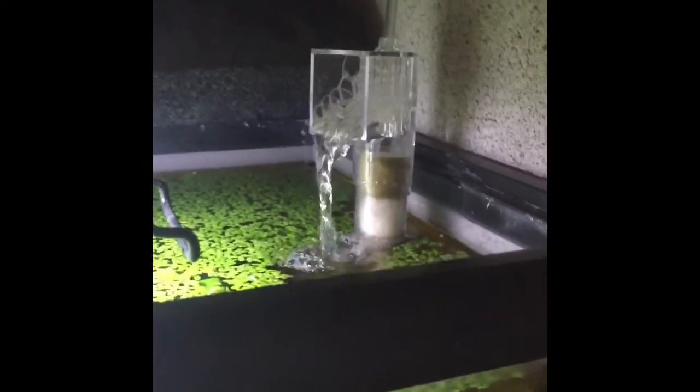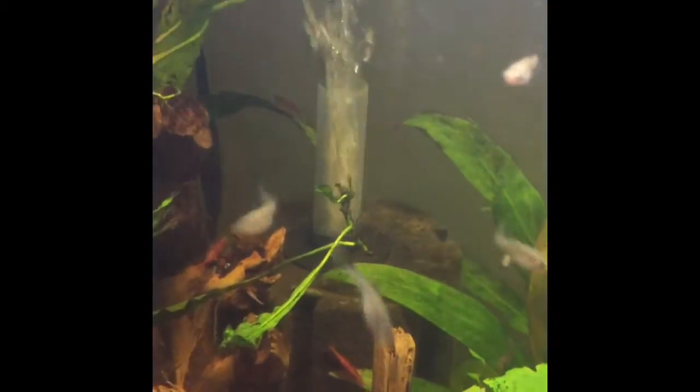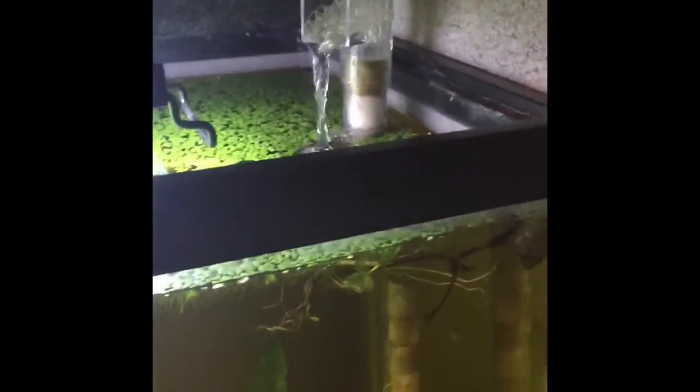I do run another filter on this tank, which is just that thing right there. You can see I get a lot more flow out of it. If I was to actually take that air line and hook it up to this thing over here, this thing would probably be shooting water through the side of the room. I don't want to do that. I just want a little trickle, a little water effect for me. I'm trying to get my duckweed under control, so I'll start scooping this out. I was thinking about throwing a goldfish in here to eat it. Not that that really matters.